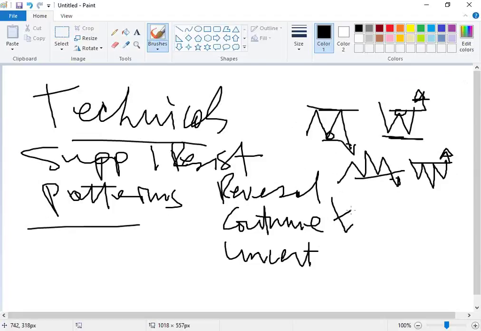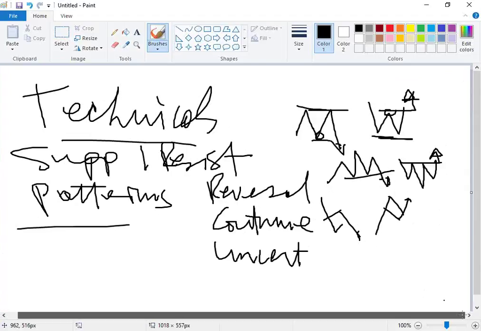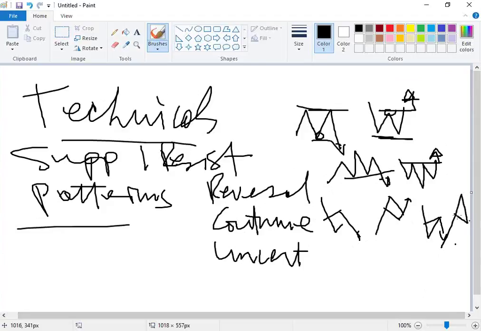Continuation patterns: bear flags, looking to go lower. Bull flags, which are symmetrical patterns, looking to go higher. Inclining wedges, looking to go lower. Declining wedges, looking to go higher. Descending triangles, looking to break down. Ascending triangles, looking to break up. Uncertain patterns, symmetrical sideways breakouts, one way or another, or the narrow range channel breakouts.